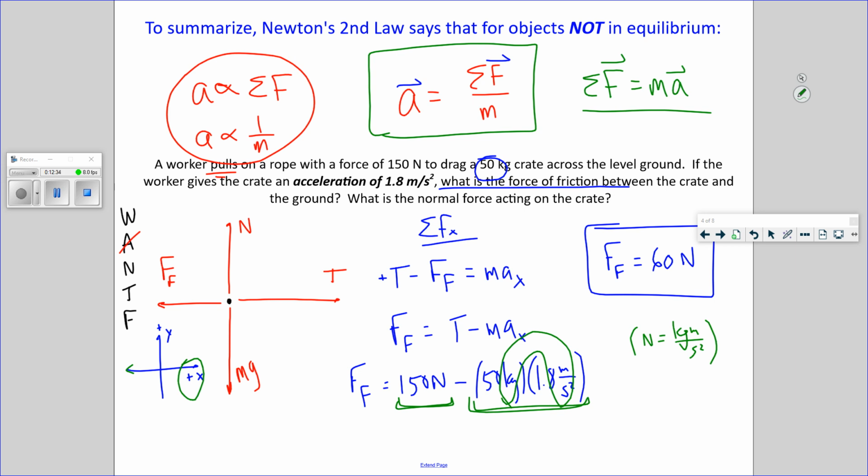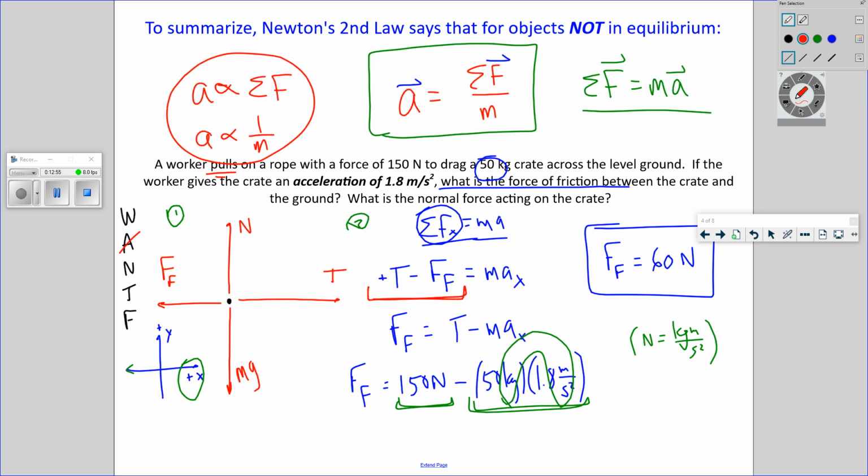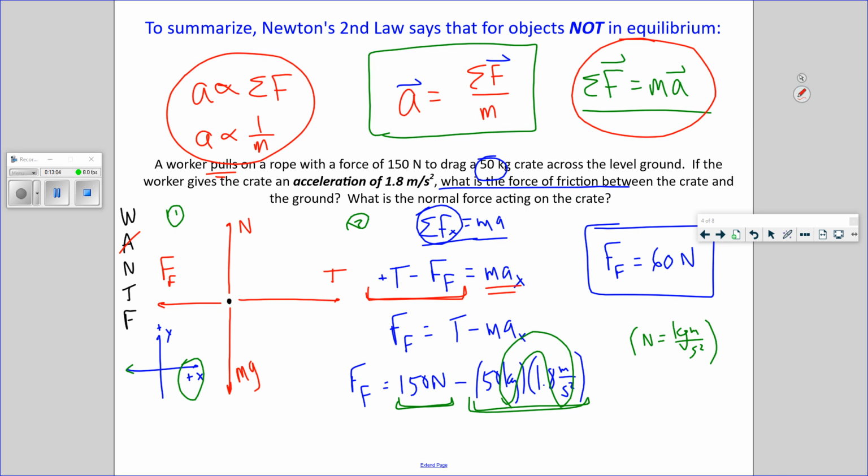Okay? So procedurally, right? Free body diagram is always the start to a dynamics problem. Two, now we can apply Newton's second law that says, I mean, if we want to be explicit, right, net F equals MA. I usually just say I'm writing a net force statement. What I do is I write the net force statement and set it equal to MA because Newton's second law says the net F equals MA. And then you isolate the thing you want and then you substitute and solve. Okay?